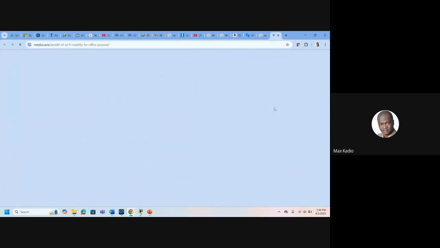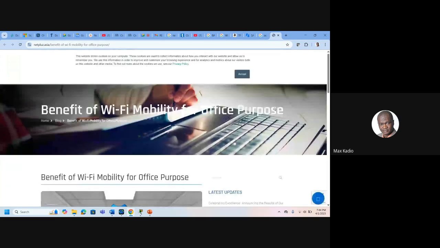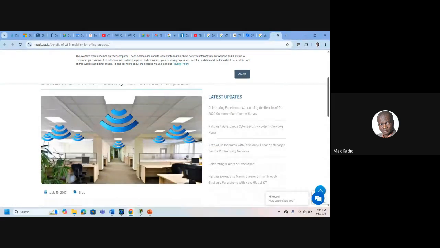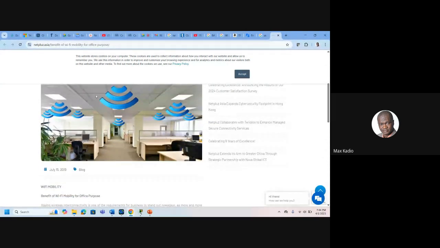If you work for a wireless network company, they will train you, but you need to show that you understand IT already, like CCNA. Then they can train you directly. We don't need to explain what is a wireless interface card or what is an access point. This is the office, and the access points are on top. All the cell phones and laptops that want to use Wi-Fi get connected to the access point, and the access point has a cable that goes to a switch, and the switch to a router.